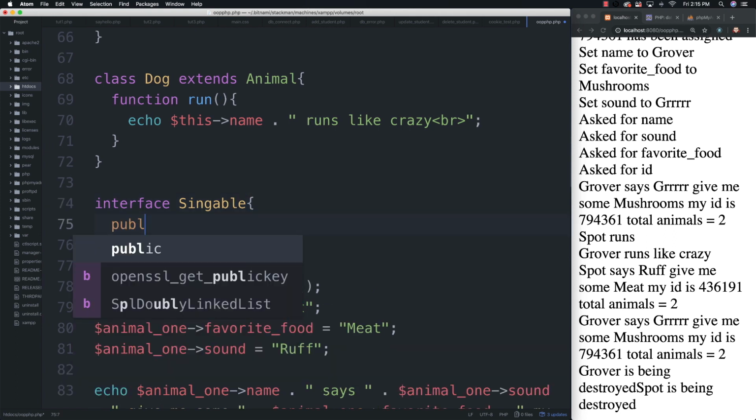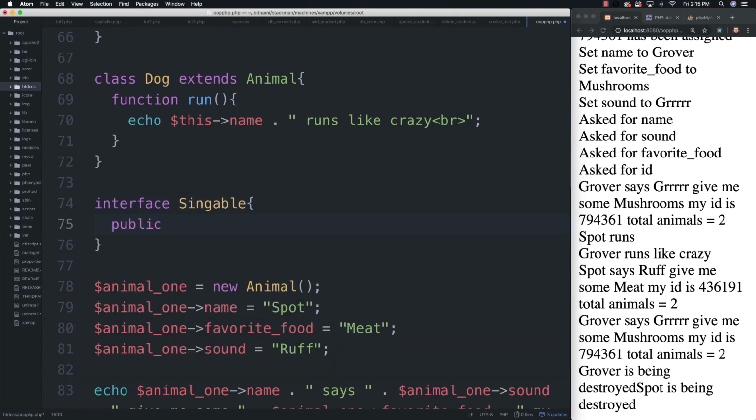Well, what we would define here is the functions that must be implemented by any class that inherits from this interface. So what we're going to say is if you're going to inherit from Singable, what you need to do is implement a function called sing inside of your class.